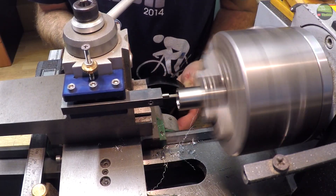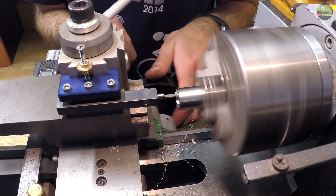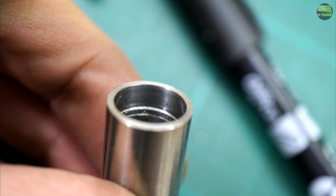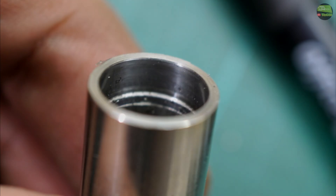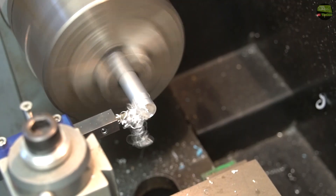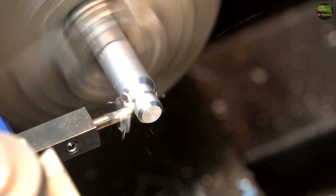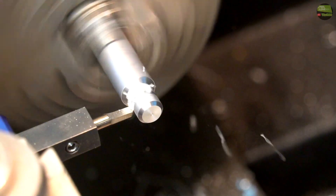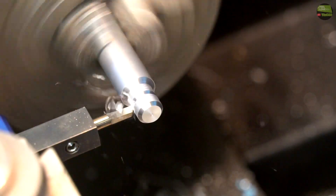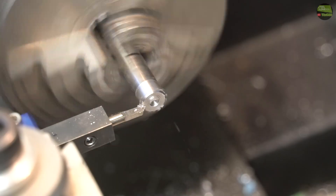Wow, it cuts inox also! There's just a lot of annoying sound because of vibration. For inox you must make shorter inserts to reduce vibrations, but the cutting surface is still nice for that small tool. There are also some other types of inserts I make — all of them cut pretty good for their dimension. Also on steel they make a pretty nice surface.